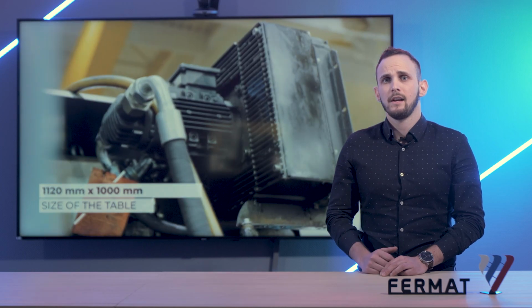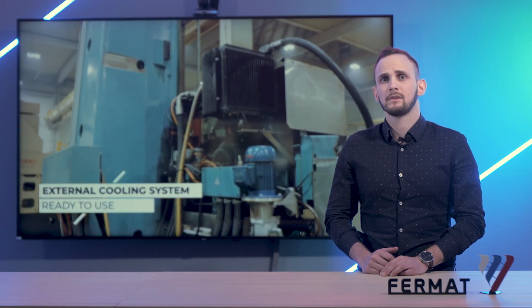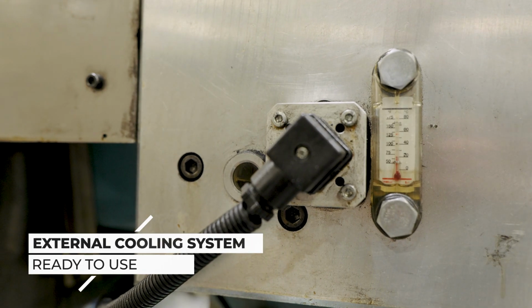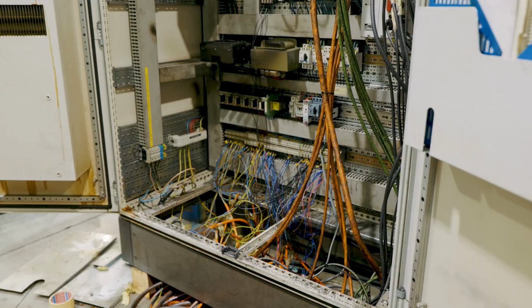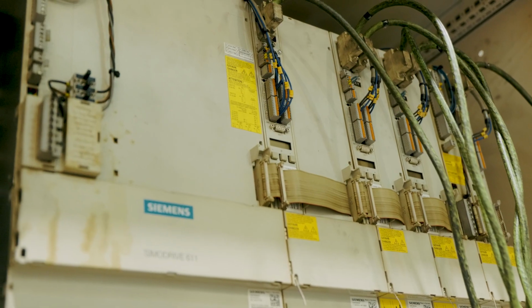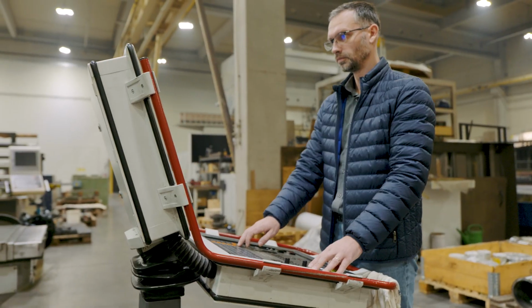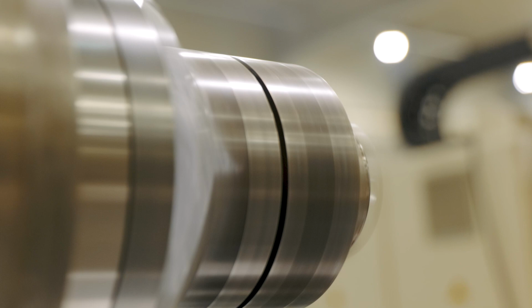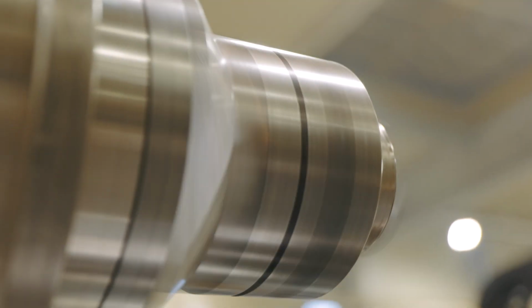On this machine, I would really like to point out the external cooling system of the tools, which can secure perfect cooling even under the most challenging conditions. This machine has not been used very often, which is documented in the system. In the 9 years since the overhaul, it has recorded 9600 hours of running in the program.